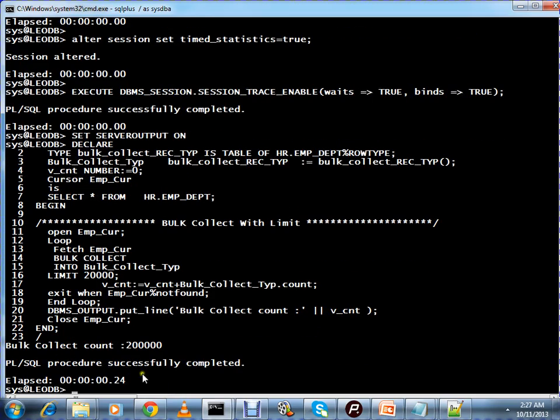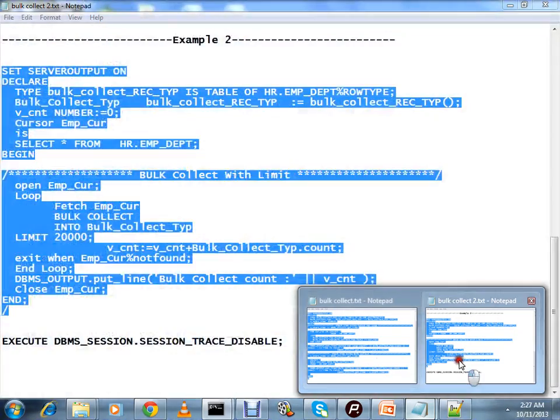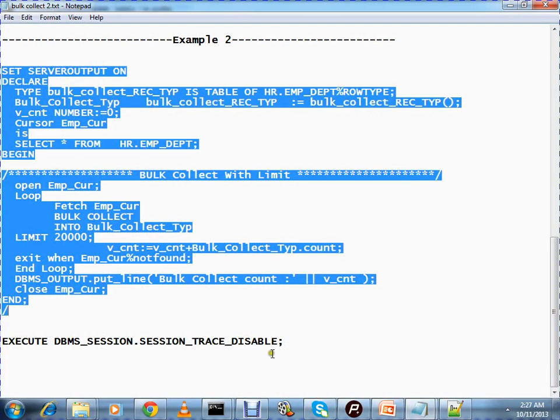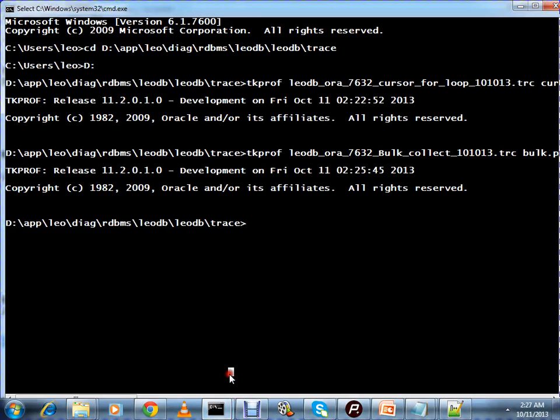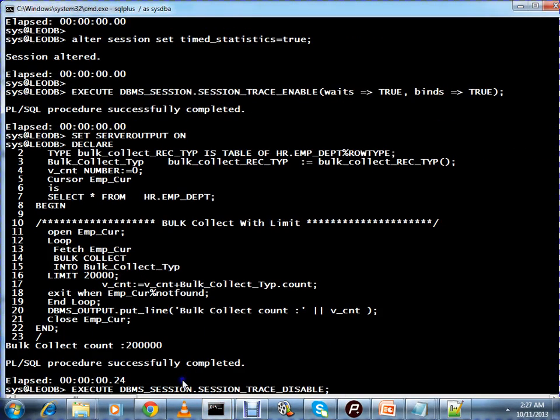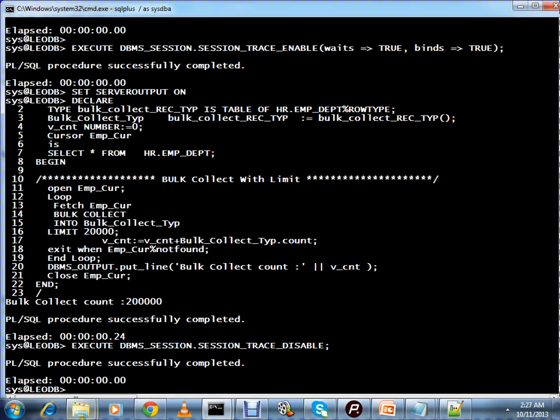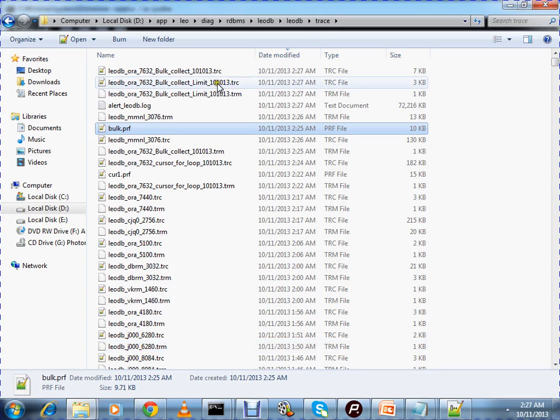Now successfully completed. I have disabled the tracing. Now we can see this was that particular trace file.